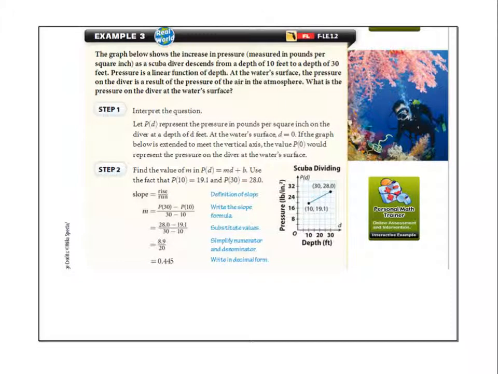Looking at the word problem they give us here, we have scuba diving going on where pressure increases as you go further down. They only have 2 points marked off on here with the line segment in between. So unfortunately, this one we do have to do some work because it does not cross the y-axis. So they took the 2 points and they found slope.